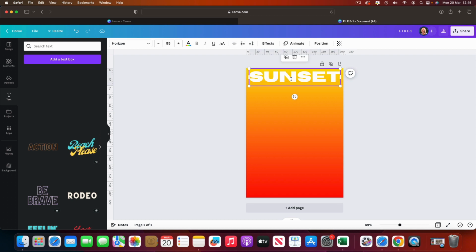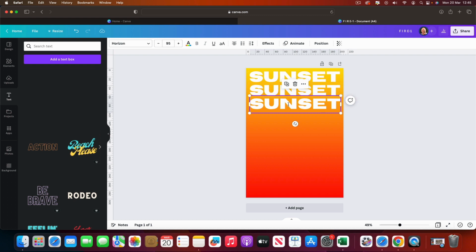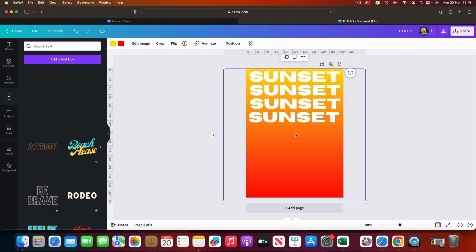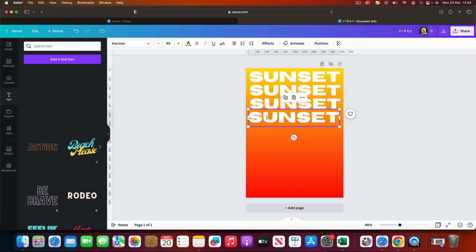I'm just going to press Command and Option and duplicate that now to something like that, maybe a space. And just keep dragging them down. That's quite out of line, that one.